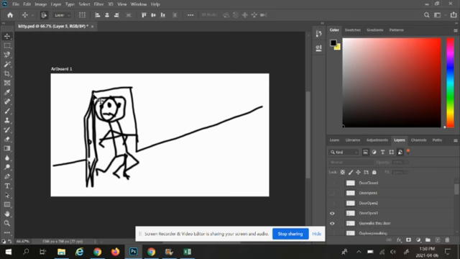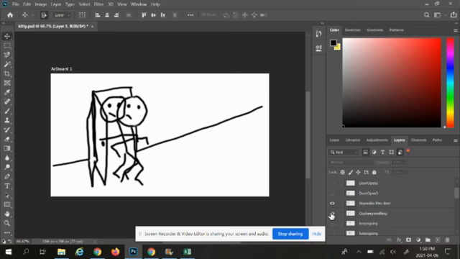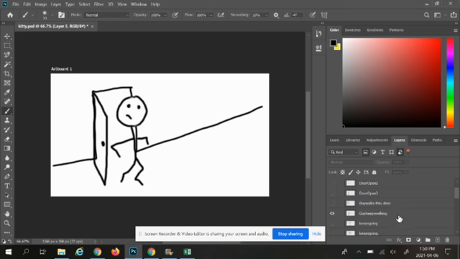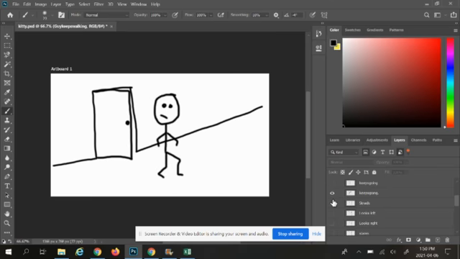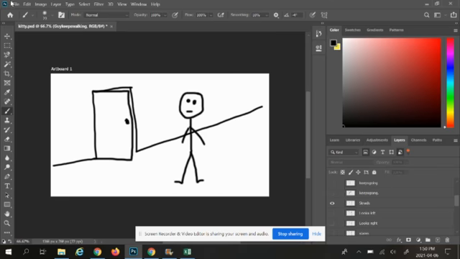Okay, in the frame after, you can see the stick person moves ahead a little bit, so I hide the frame before. So that's this little eyeball thing. Next frame. So I drew them all just with this brush tool, like super simple, like this, right? Next frame. Okay, and it just keeps going. And what I did is with each frame, I kept the background as one single layer. So that way I didn't have to draw it over and over again because it stays constant within this clip. So it's always visible.